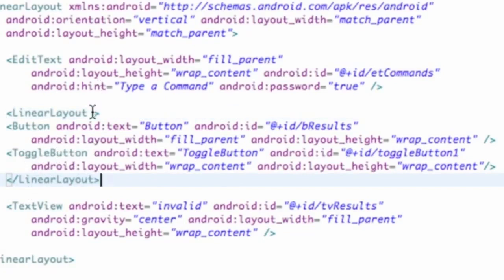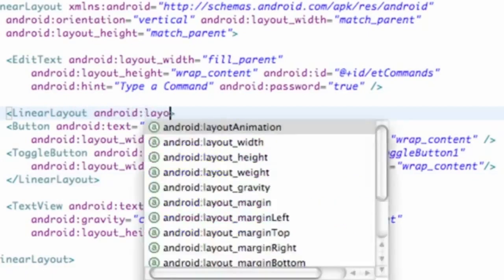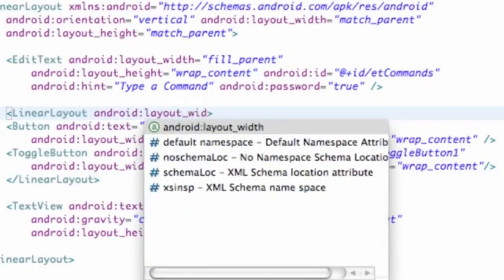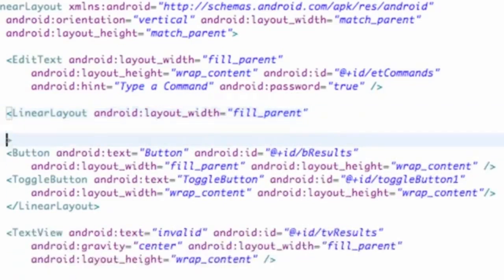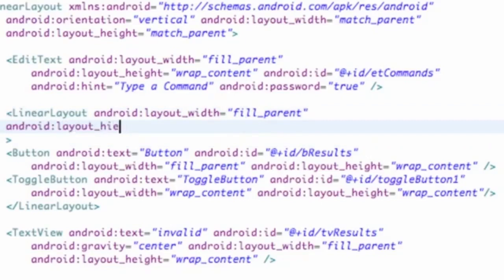So there we go. Now what we need to do is set up the linear layout, what we want it to be, what we want it to cover. So we're going to say Android layout width, and we're going to set that equal to fill parent, and Android layout height is going to wrap the content.